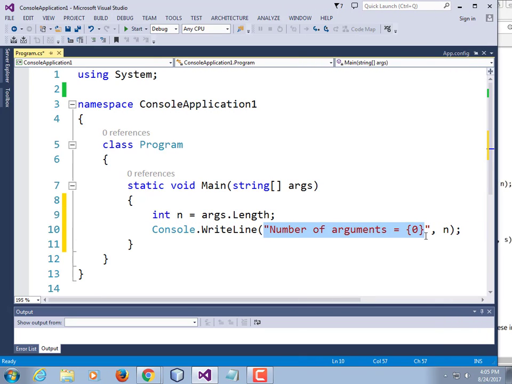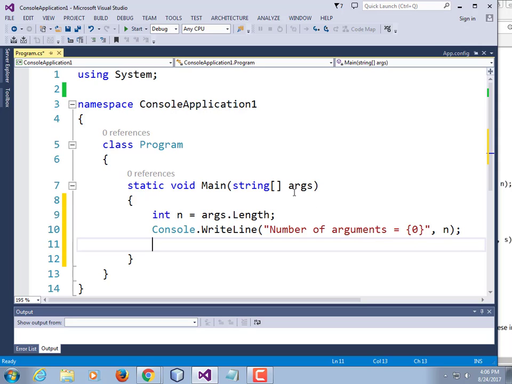console.writeline, and then there's a string here. The string includes this brace, 0 brace. What is that? That's a placeholder. This value, this variable, when we send it to the screen, is going to fill in this placeholder. Just like if you've used printf, or if you use the % sign in a Python print. What's a 0? Well, this is the first value that's going to be printed.